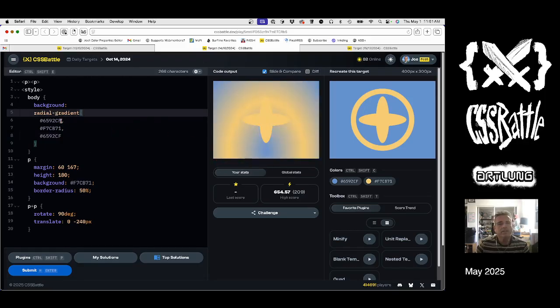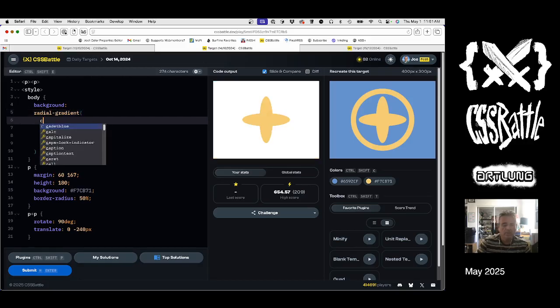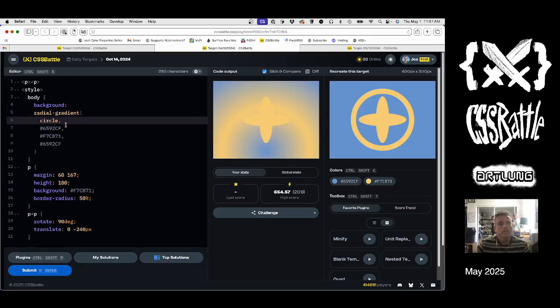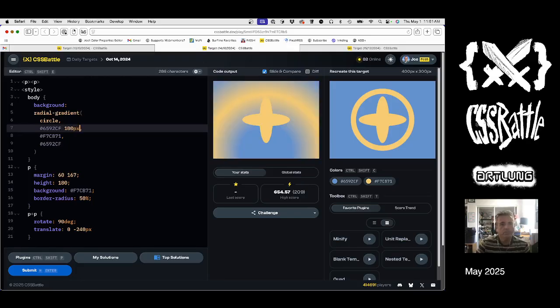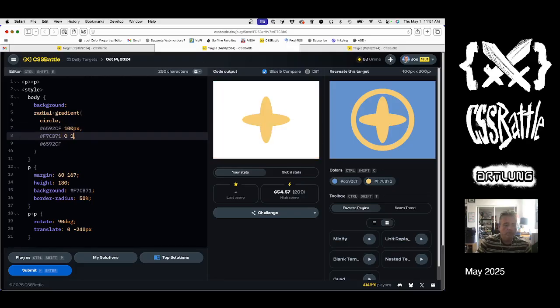It's actually adhering to the overall size of the element. So if I do the word circle, and then do probably, it's like 100 pixels, 0, 120 pixels, something like that.